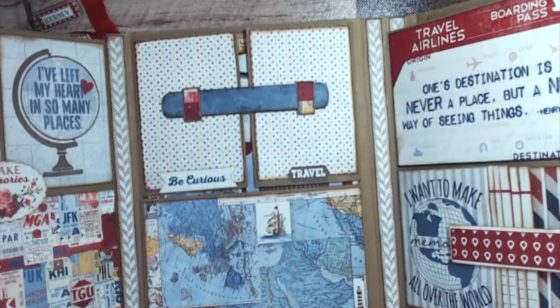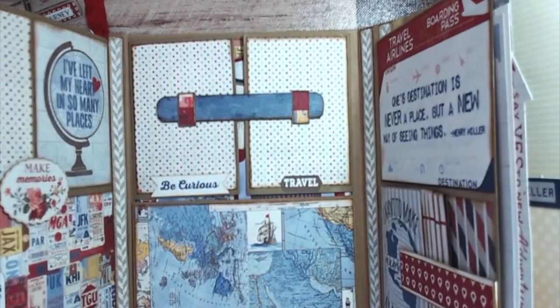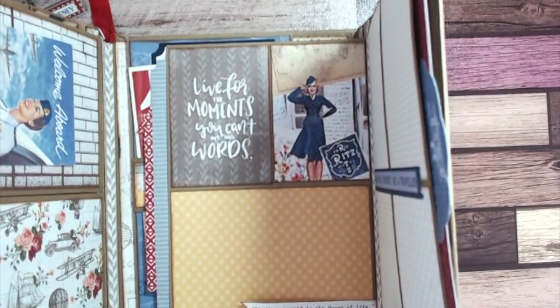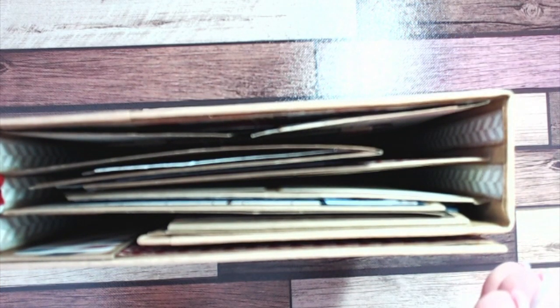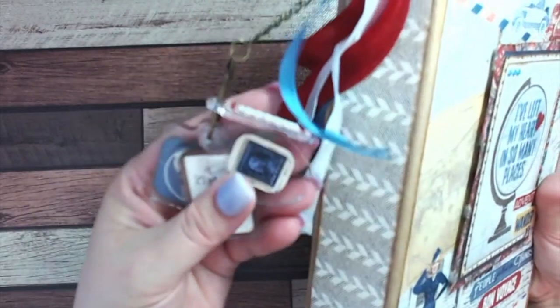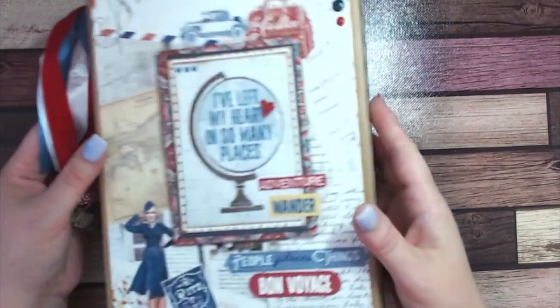So the way I try to do this is I try to close it in such a way that the pages don't get squished or wrinkled. So I think I go like that. So I kind of try to offset, I can't remember, I think those two go down. And then, yep, it closes all up. You can see inside. See what I mean? Nothing is squished, right? So that the pages don't get wrinkled. I don't know if that makes sense to you. It makes perfect sense to me. So there's the spine again. Oops, back. And there's the charms, and that's the front. I just love it, if I do say so myself.